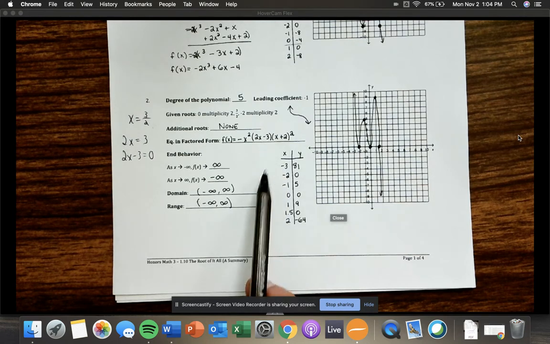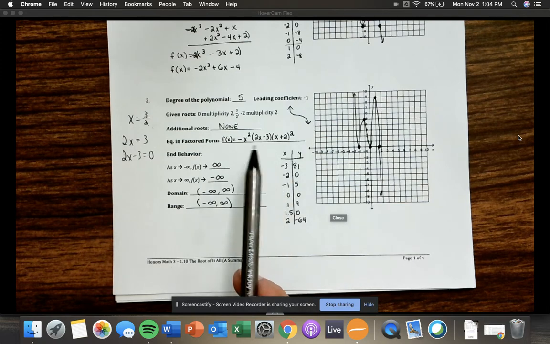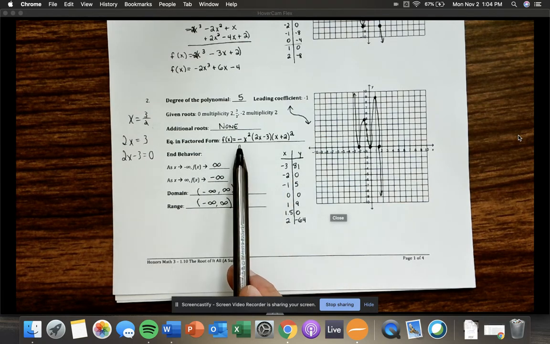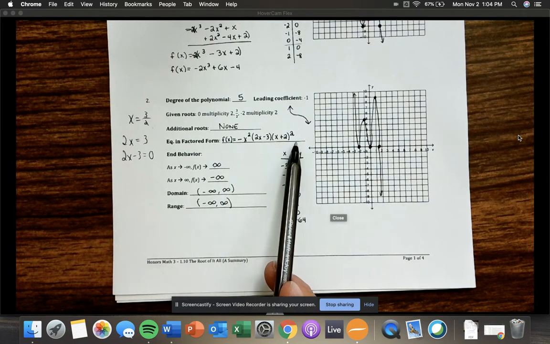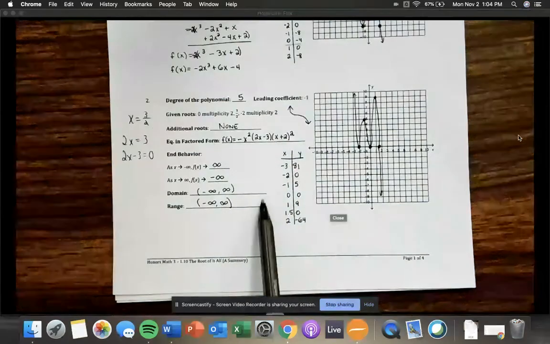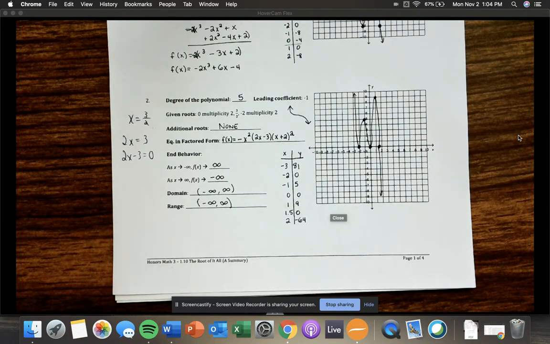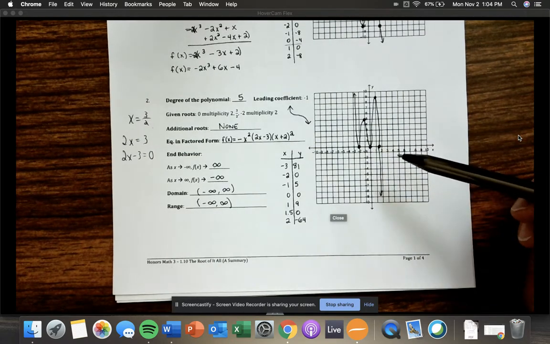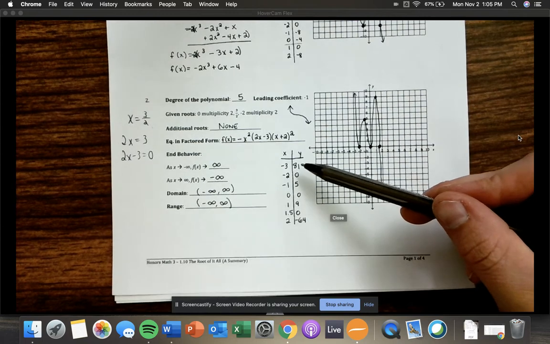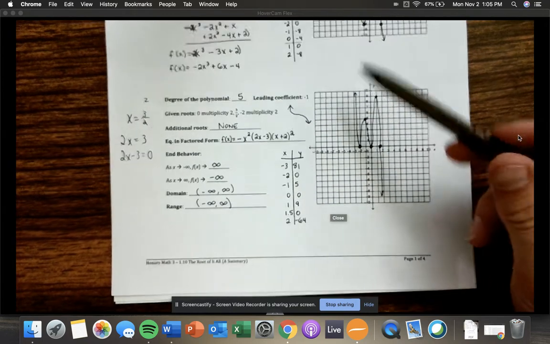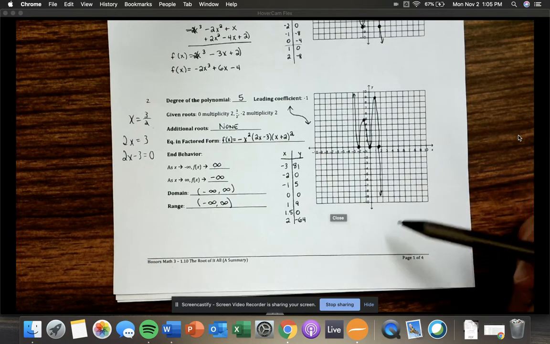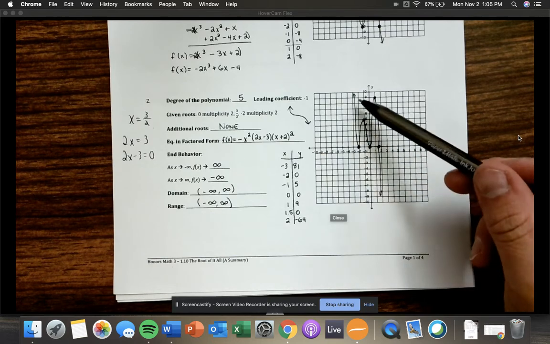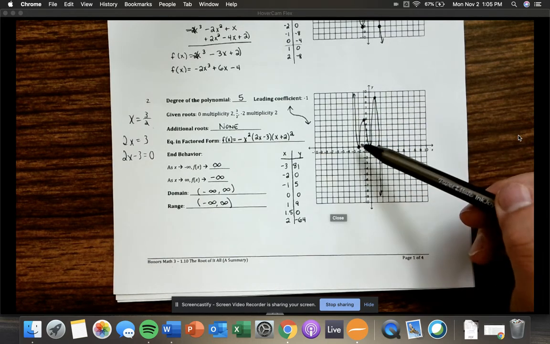So we just pick some points before it, pick some in between, and we can plug that into our calculator. We can punch this into y equals, and then make a table, and that would be an easy way to find these extra points, just like we did previously. So we would plot the roots, plot our supporting points, and because of the end behavior, this is 81, this is negative 64, so that's way off the page, so we won't graph those. But it tells us a lot about the end behavior. So we would connect the end behavior.